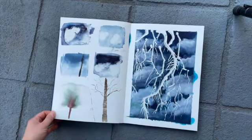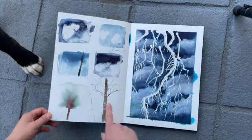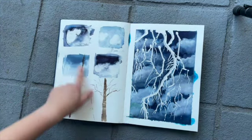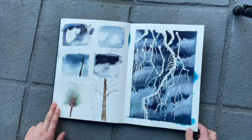And then these are some experiments I did with masking fluid and some watercolor ink and some taping to paint trees. Yeah, hopefully there will be a lot more fun things in the future. But that is it for this sketchbook. Yeah, by the way, watercolor inks leak a lot everywhere. Look at it, all the way through the sketchbook.